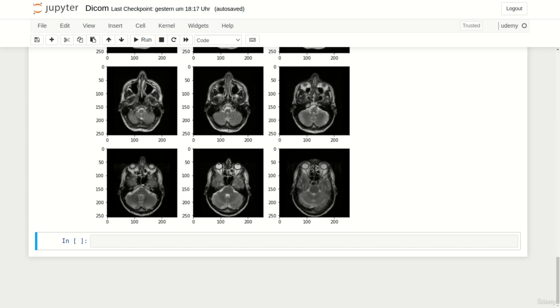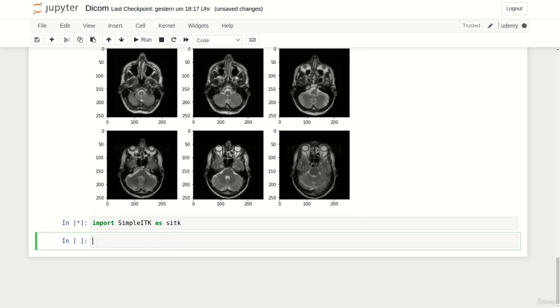Alright. At first, we import the necessary library, so we import SimpleITK as sitk. Then we grab the series IDs by calling sitk.ImageSeriesReader.GetGDCMSeriesIDs. Here we pass our root path to the head MRI.